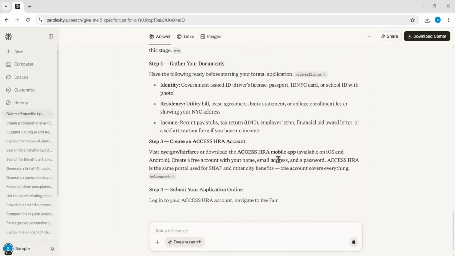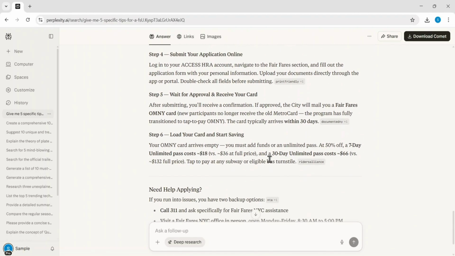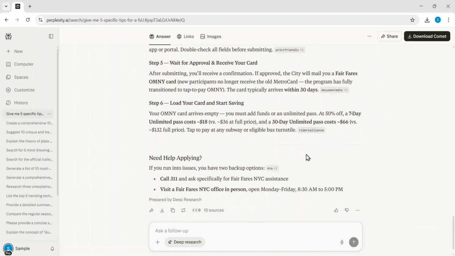By applying these 3 methods of specific prompting, deep research, and targeted follow-ups, I can take any basic response and turn it into a high-quality, actionable guide that perfectly meets my needs.